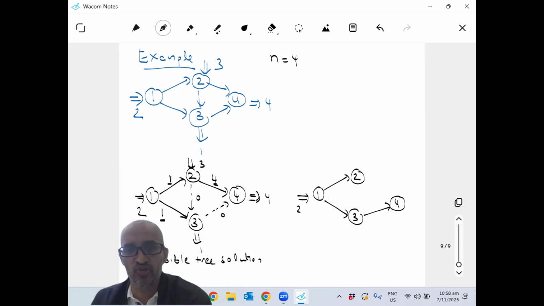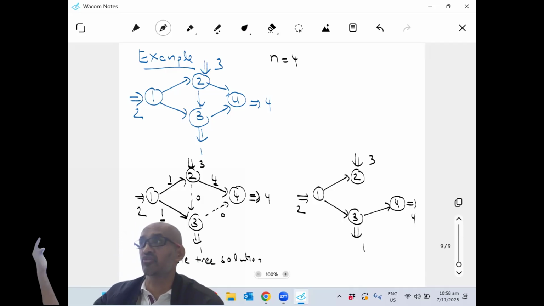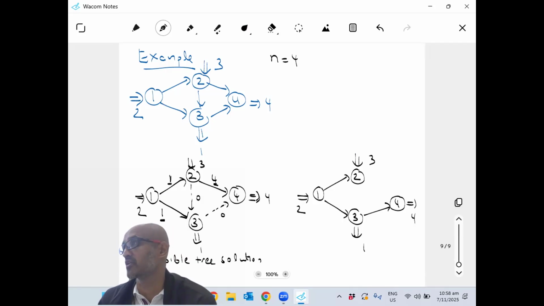What do you have? You have 2 units coming in here, 3 units coming in here, 1 unit here, and 4 units out here. Let's try to do the same thing. Start from the leaf nodes, use flow conservation to find the flows on the links. 4 units coming in here, 4 units has to flow here. 1 unit going out, 4 units going out. So 5 units has to flow in this direction. 5 units flowing here, 2 units flowing here. You can see what's going to happen here. 5 units coming out, but there's only 2 units inflow.